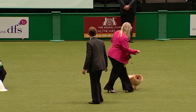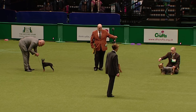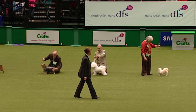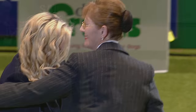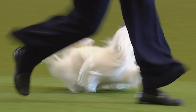The boards are out — Ann Horan will walk down the line, take another look, and she's got to pull out her group winner. This is the penultimate group — the toy group. We've only got the Gundogs to go tomorrow. Who is our group winner going to be? Looking again at the Griffon Bruxellois, the Australian Silky... oh, she's starting to move with purpose. And the winner is — it's the Maltese! Champion Benetton Gold Ring! Look at Sarah's face — absolutely delightful. Takes the toy group for Crufts 2010!